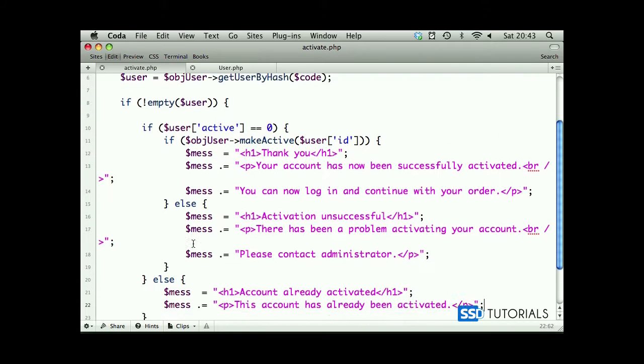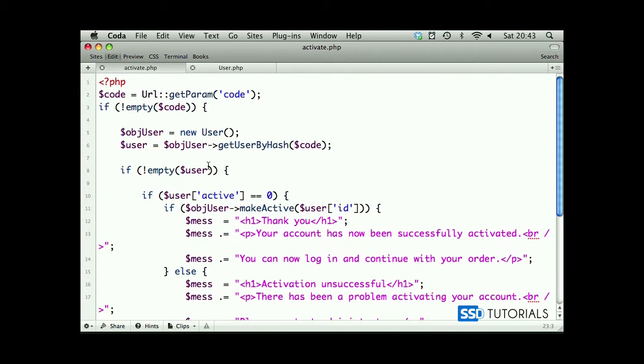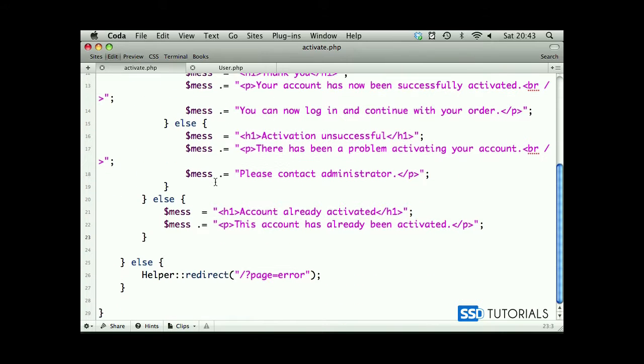Okay. Otherwise, if user cannot be found, else helper redirect. I want to redirect them to the error page. So page equals error. That means someone's messing around basically with the code, and we don't want them to see anything other than some error message.